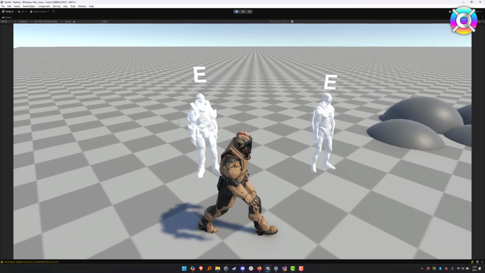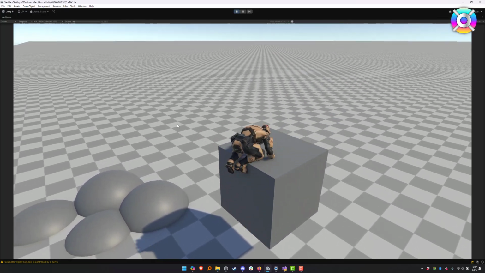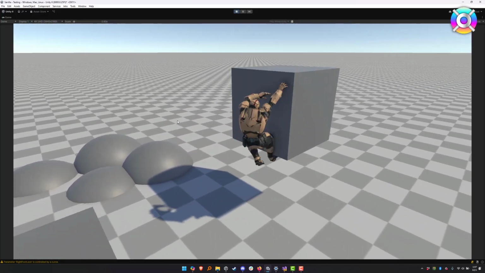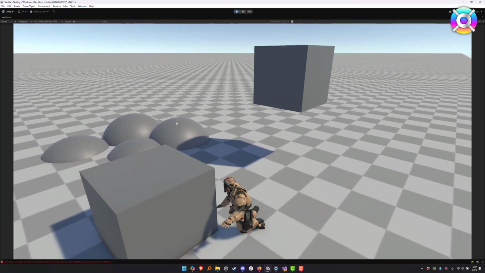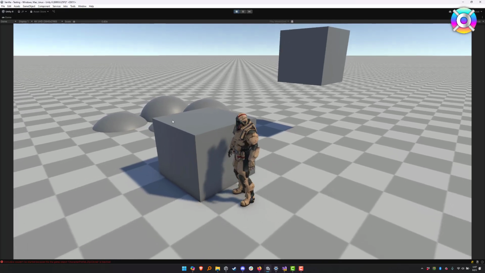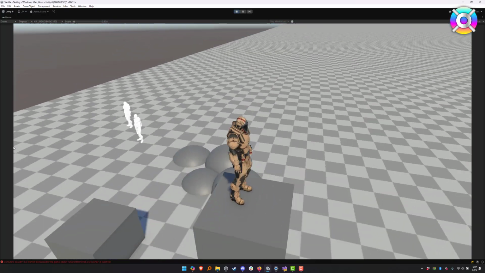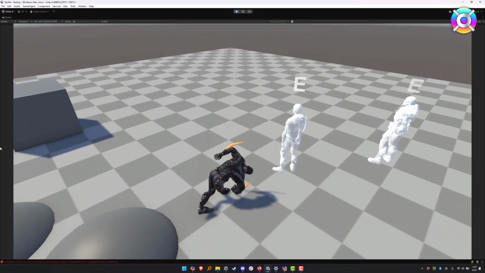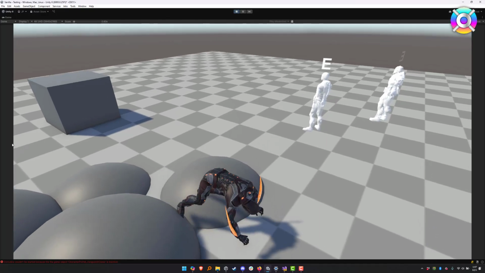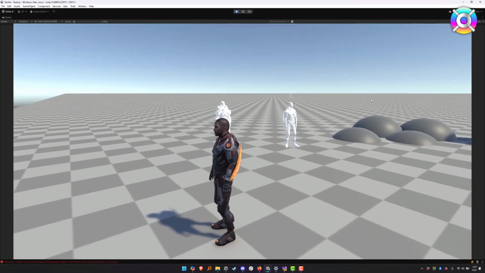Let's do this. The character change interact components are working as expected.